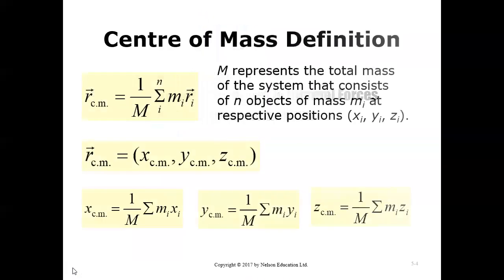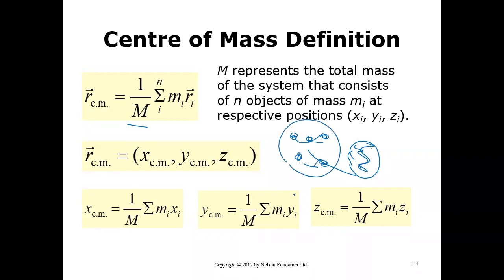Okay, so let's begin. Let's start with center of mass. So what is the definition of center of mass? The mathematical formula is given here. Let's say we have a collection of objects. It could be one continuous collection, or maybe discrete particles. So let me start with a collection of discrete, point-like particles, say M1, M2, and M3. We have a number of different particles with their own positions.